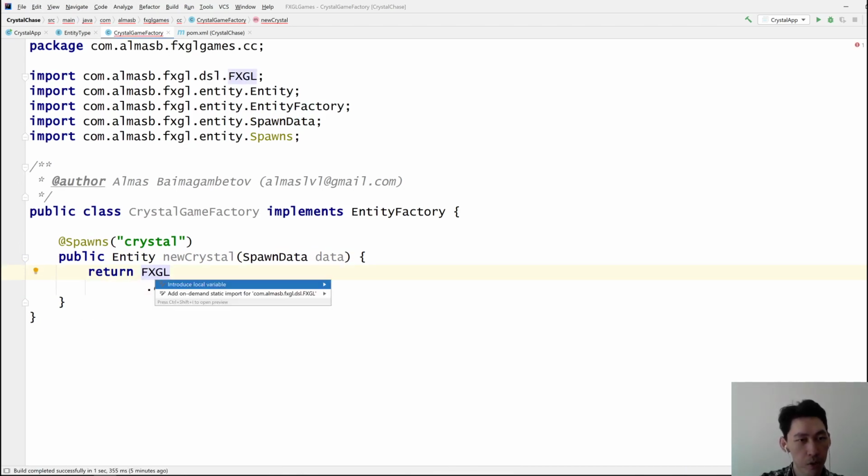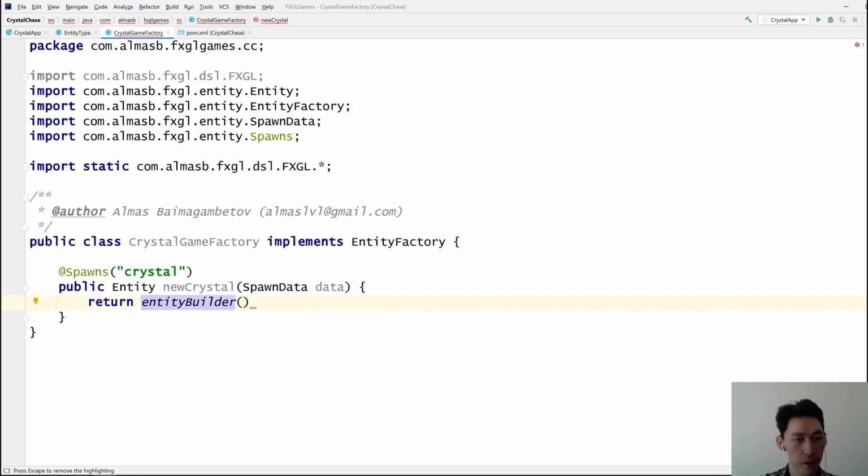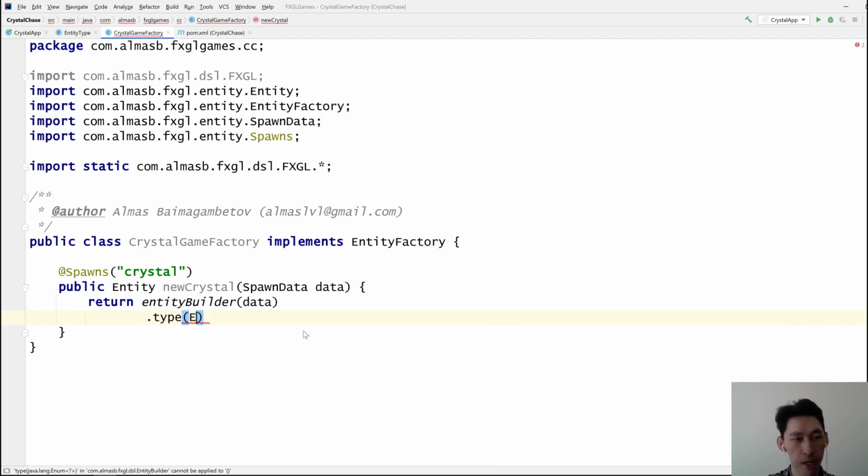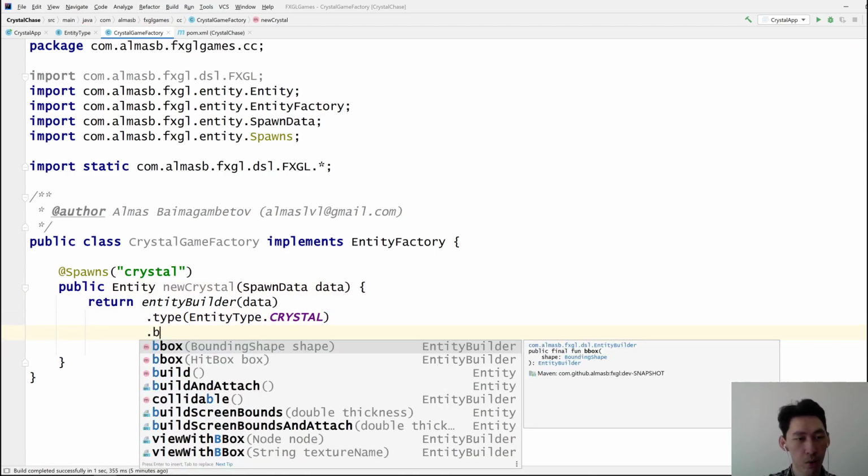I'm going to statically import FXGL stuff. We're going to pass data in so we can initialize X, Y, and Z and other stuff automatically. It's going to be of type crystal, and we're going to build it. Now we're going to add a bounding box because there's going to be some collision.